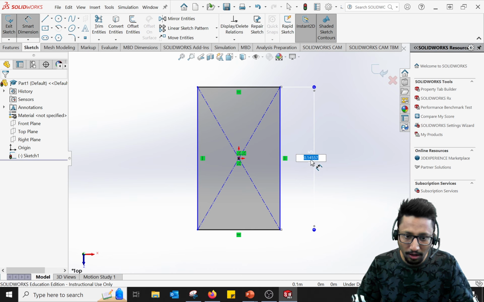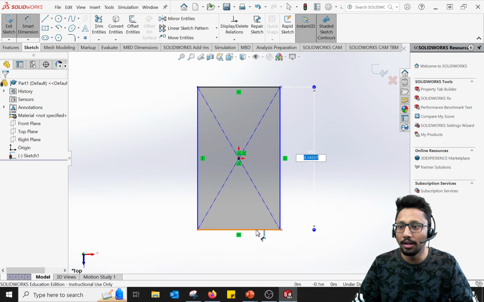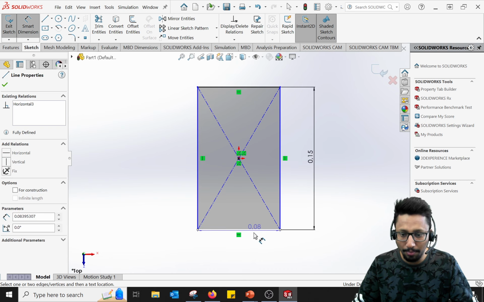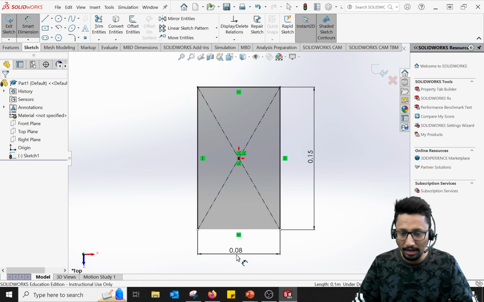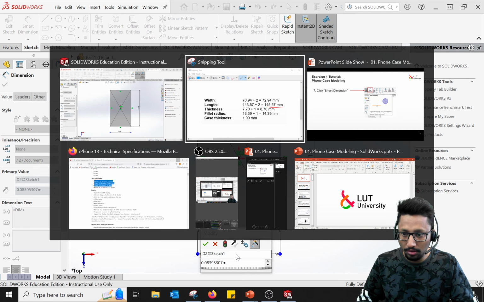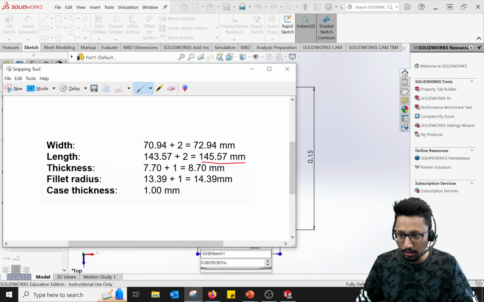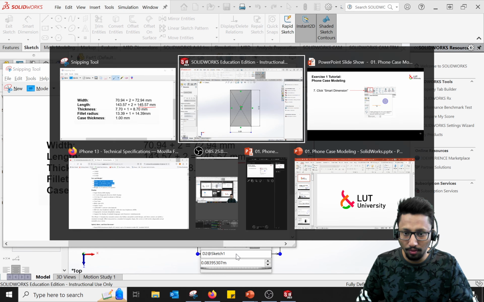So we entered 145.57 millimeter, so it is actually 0.14557 meter. Okay. Similarly, do it for this end as well. Click the breadth and then enter. So what was the unit? 72.94.